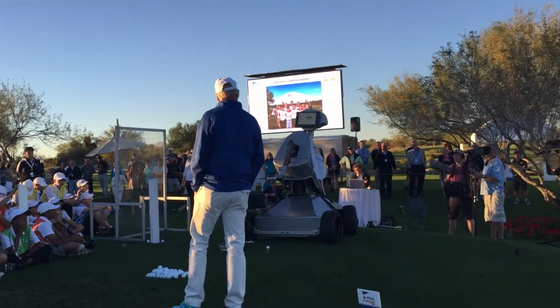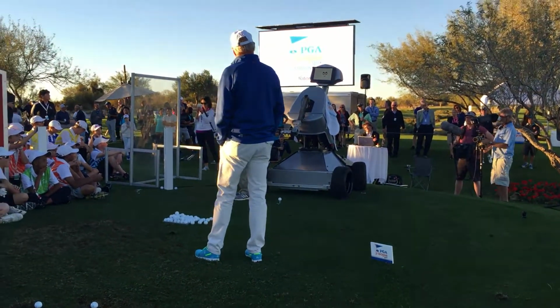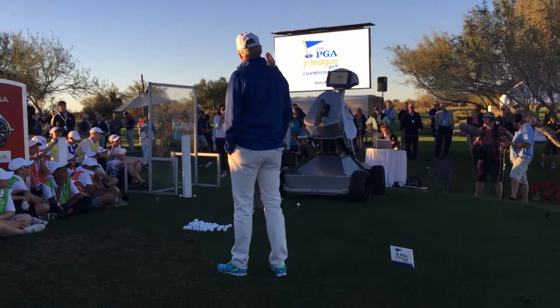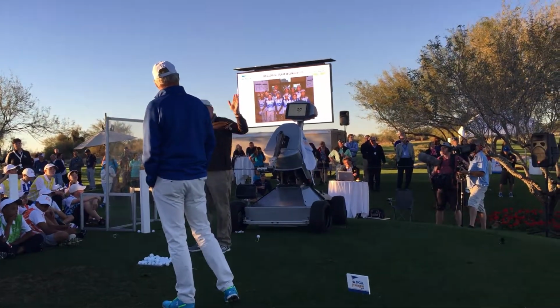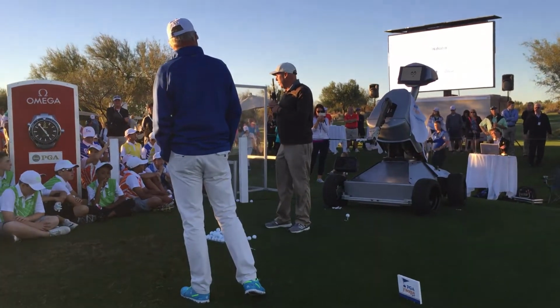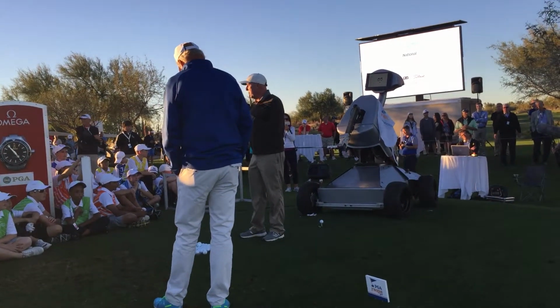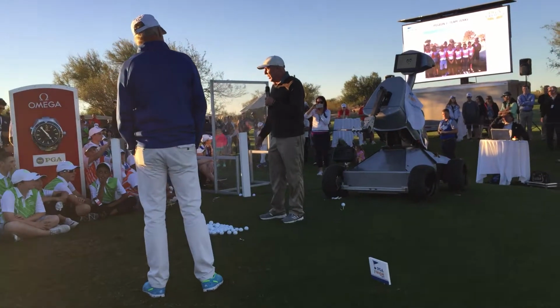Just remember with face tape, if you're hitting on that upper third of the club face, you're maximizing the technology of these new drivers. And as you saw with that last shot, you're getting a high launch and a low spin. The difference between those shots at 110 miles an hour is probably 15 to 20 yards. So it goes across the board, whether it's slow speed, mid speed, or high speed, you can maximize velocity.